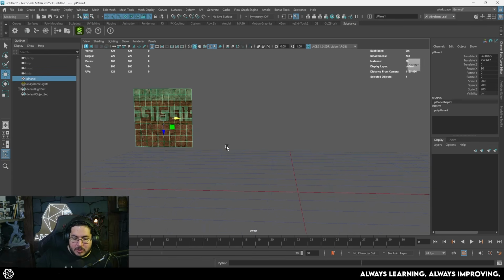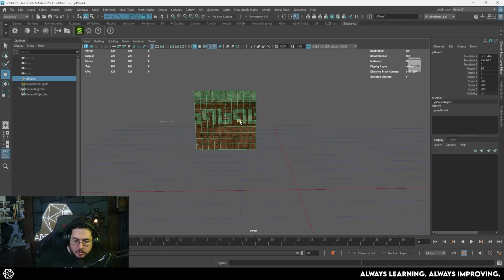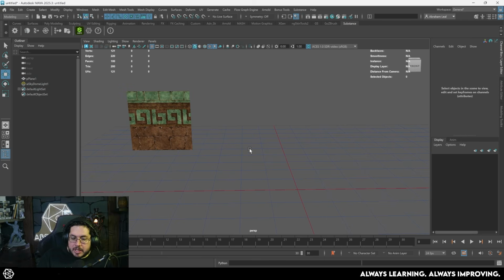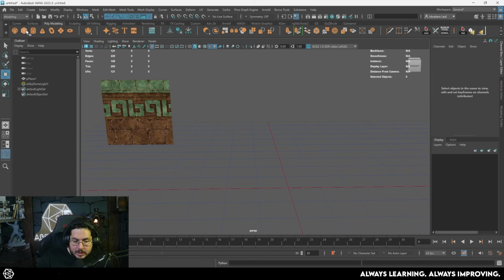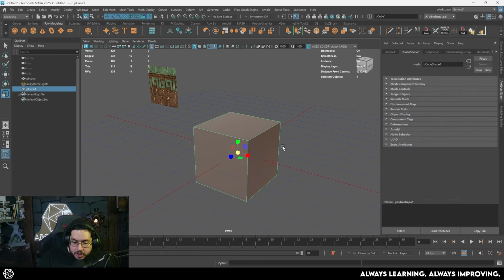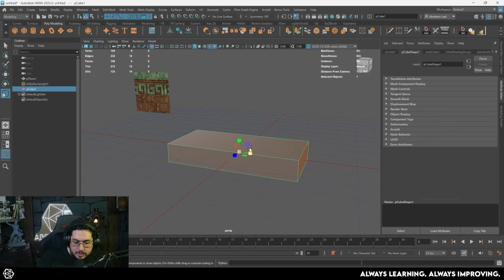So why are trim sheets so important? We've been talking a lot about them, but yes, of course, we can make a wall, right? Like if we just duplicate this thing and keep going, we're going to be able to make a wall, but we can make so many more things with this. So let's start with a very basic poly modeling section right here. I'm going to model a little bit of a bridge, okay? So let's start with this cube right here. I'm gonna make it a little bit wider, something like that.